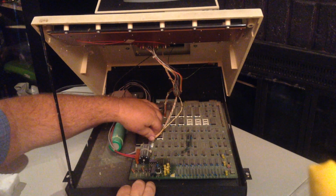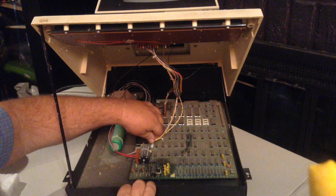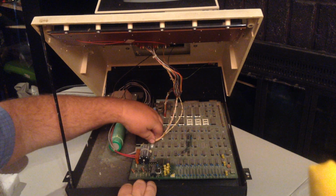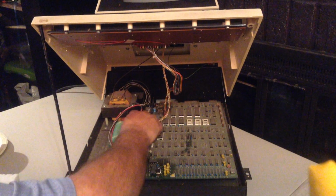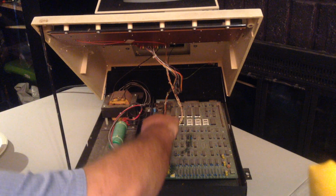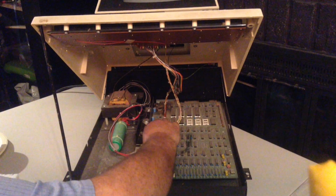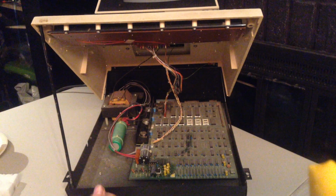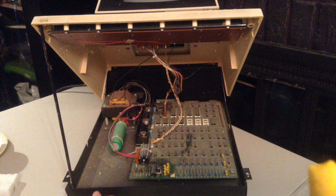I just don't know. One nice thing about these old machines, the Commodore did is they really did make it difficult to plug the wrong thing in. So what do we have here? Do we have a screen? Do we not have a screen? We don't.